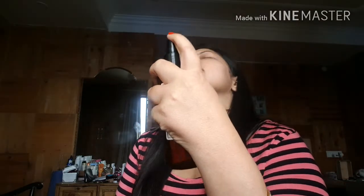I've already washed my face and now I'm using Kama Ayurveda pure rose water and spritzing it all over my face. I'll give it a minute or so, so that it gives me a boost of hydration, and fan my face so that it dries out. You can also dab it into your skin. Whatever works for you guys, seriously. After that, I'm using my MAC Mineralize Prep Plus Prime.